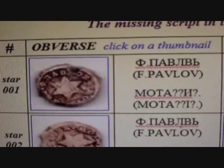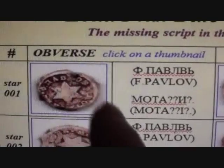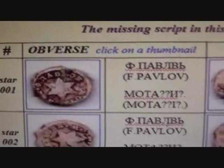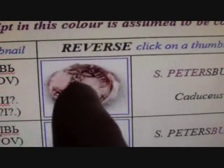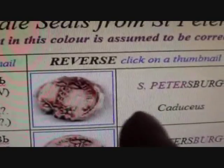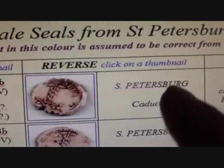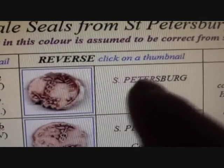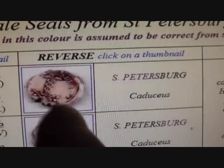what I call Pavlov stars, because nobody seems to know anything about them, but if you read across the top it says Pavlov, and there's the communist star. And on the back we have Hermes' staff with the wings. It's used for medicinal things now. You can see the colour here is purple, and that's black. The black is certain, the purple I figured out that's what it is, as it's missing.